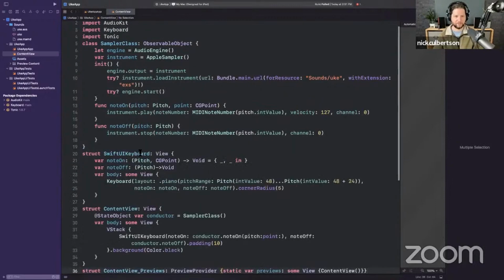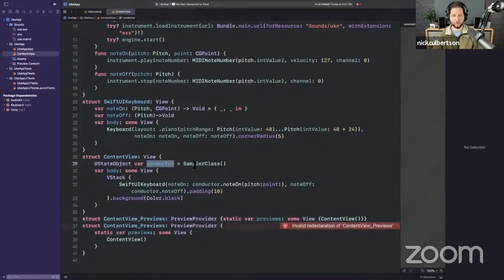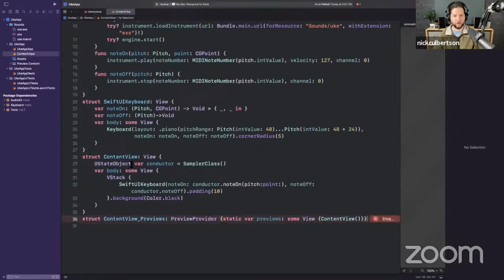Once again, by the magic of snippets, we have added to our view a pointer to our conductor, which is our state object of our class. And inside of the body, I have added a SwiftUIKeyboard. The SwiftUIKeyboard is pointing to the keyboard that comes from AudioKit's keyboard package. The reason that I am not just putting this keyboard directly in here in our view is because SwiftUI has some fun features where if you embed a view inside of your SwiftUI view, anytime you update a state object with, say, this conductor, it's also going to redraw the keyboard. Well, we don't want that. So instead, I've moved this into its own subclass view, whatever you call it. And now it's not going to update if I update things in my conductor.